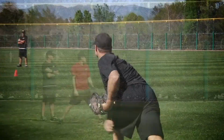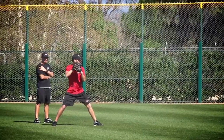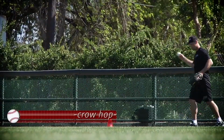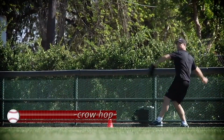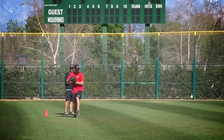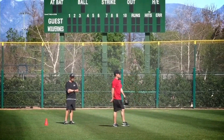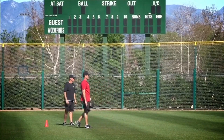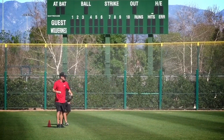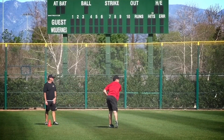Once our players have taken the hip drill out to approximately 90 feet, we will then get their legs even more involved by implementing a crow hop. Crow hopping is a very important aspect of throwing because it takes pressure off of the arm by putting more emphasis on the legs. It is also helpful for loading, balance, momentum, and athleticism. We encourage you to incorporate a crow hop at around 90 feet at the latest and maintain this crow hop throughout the duration of the throwing program.